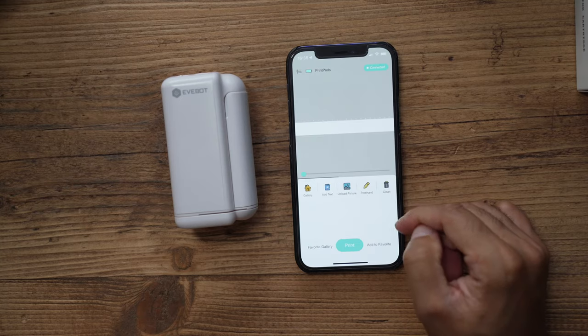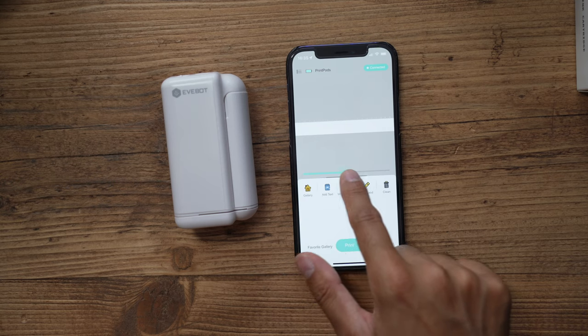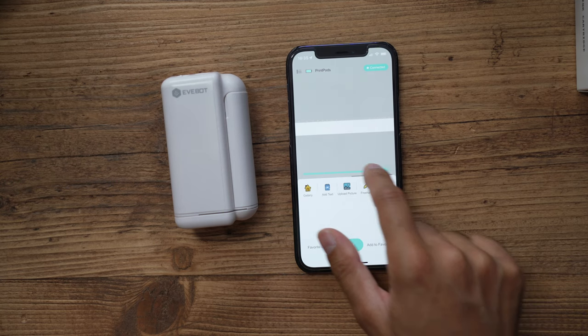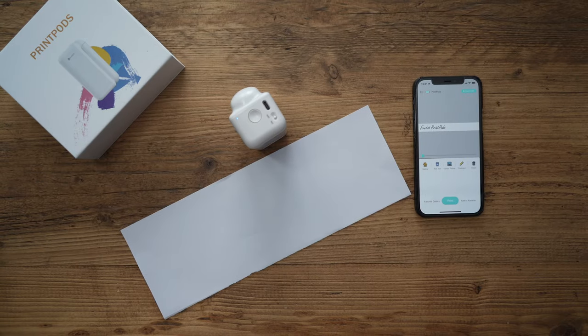And then you also have the option to clean everything that you see on the screen itself. You also have a slider here to go even further right, depending on how long you want your print to be. Okay guys, so now I'm ready to print.